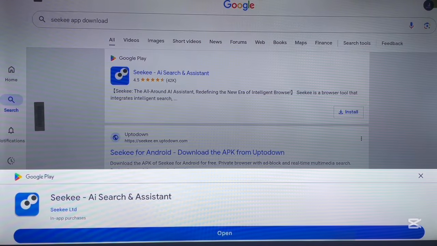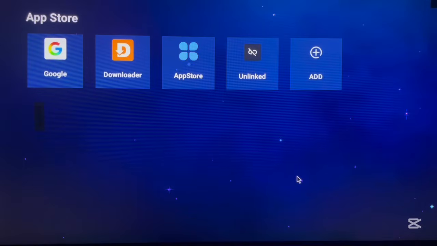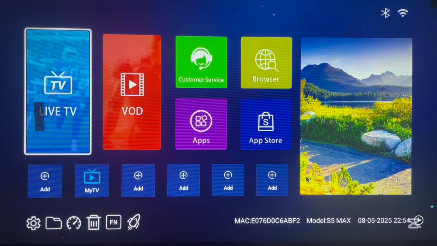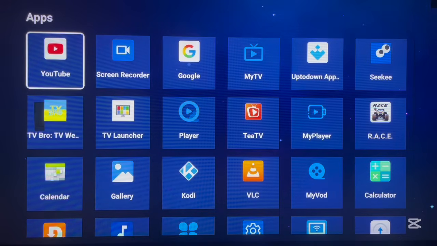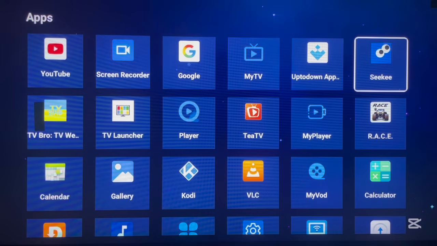So now the application has been installed. So what do you have to do? You can return home. Let me show you that the application has been installed. So if I return home and I come over to my option that says apps, I come back here, you're going to realize the application has been installed, and here it is here on my Android TV. So as you can see, this is how to install the application to your Android TV.